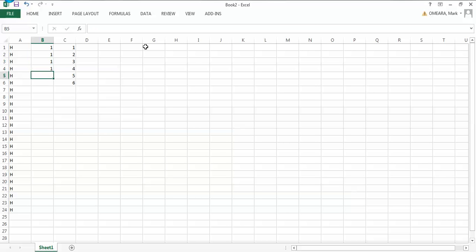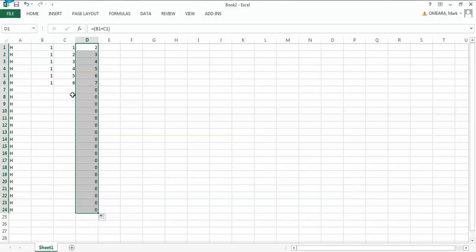This is the times that I'm tossing a heads, I'm rolling a one, and I'm rolling a one. And so this is adding up to equals, and I'm just calculating these two here. Heads plus that, so in that case it'll be two. So I'm going to drop that formula down, all the way down, and that's fine.